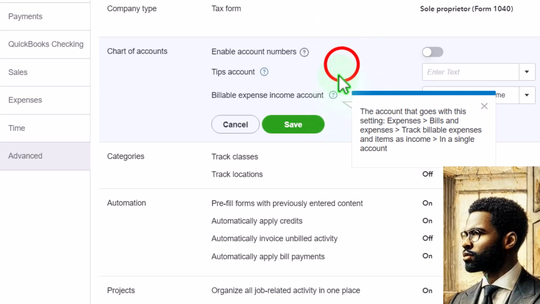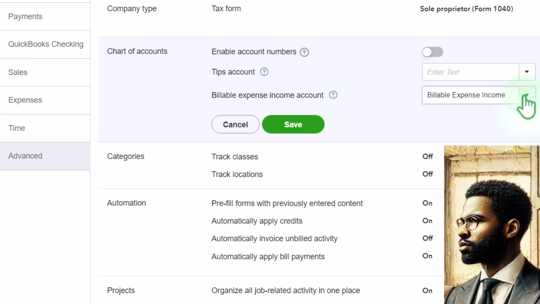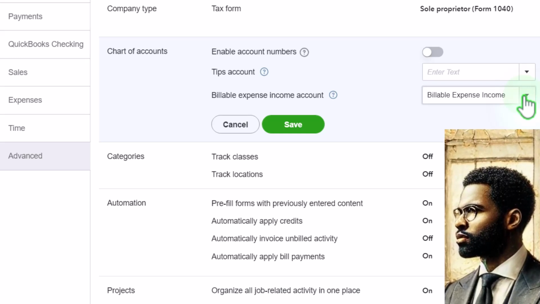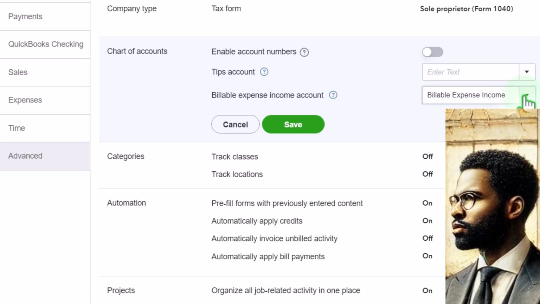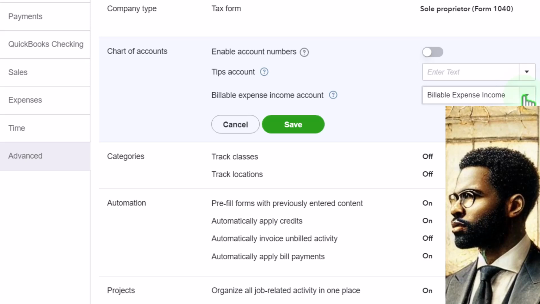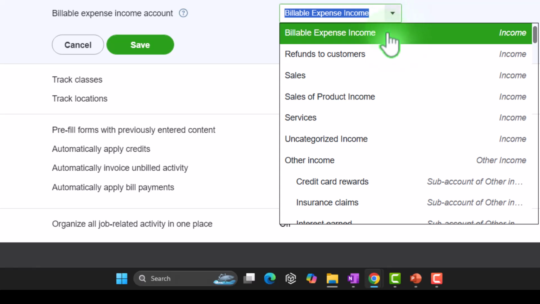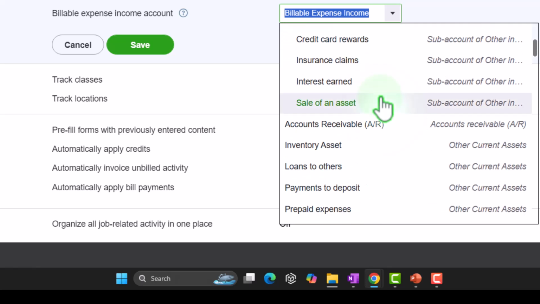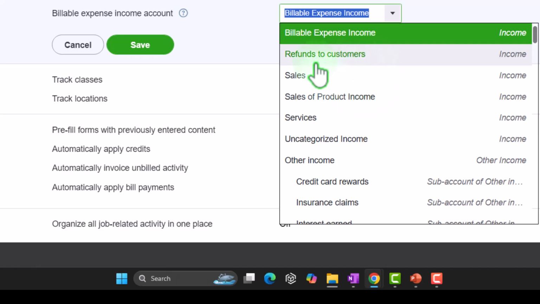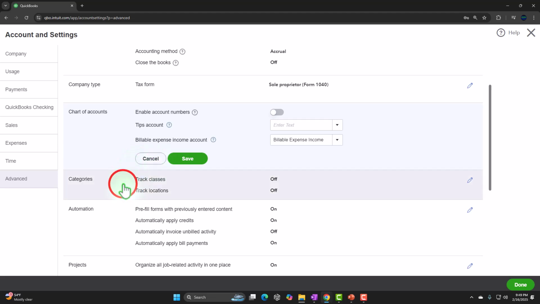So all it can do if you use the billable thing is create a generic income account, which is often okay, totally fine, because usually we don't have a whole lot of different income accounts. But sometimes you might want to hit a specific income account, and you can't really do that as easily with the billable functionality because all you can do is hit a generic expense income account, which might be called billable expense income, the default, or refunds expense, sales expense. So it's just giving you expense account options. And then, of course, you could create your own account and then point it to that expense account. So you make your own expense account and then tell it where you want it to go using this field. All right, let's go to the next one.